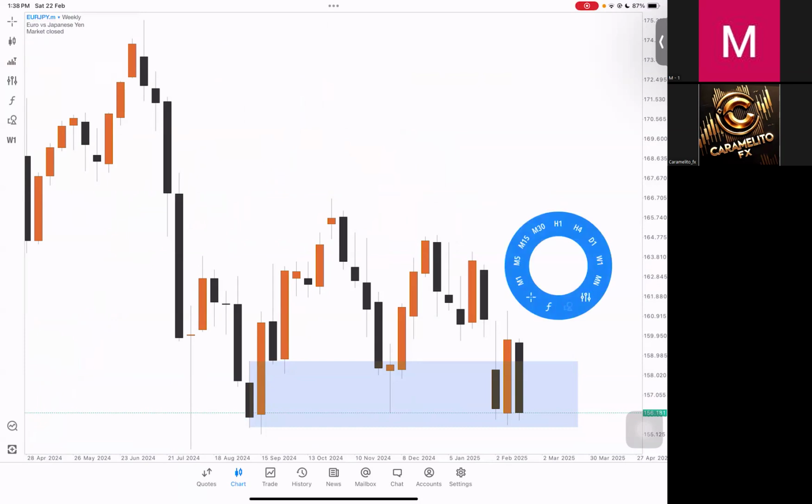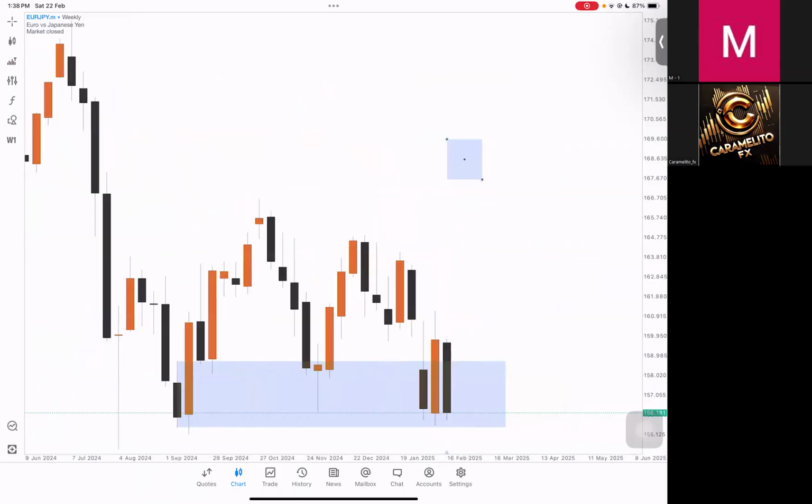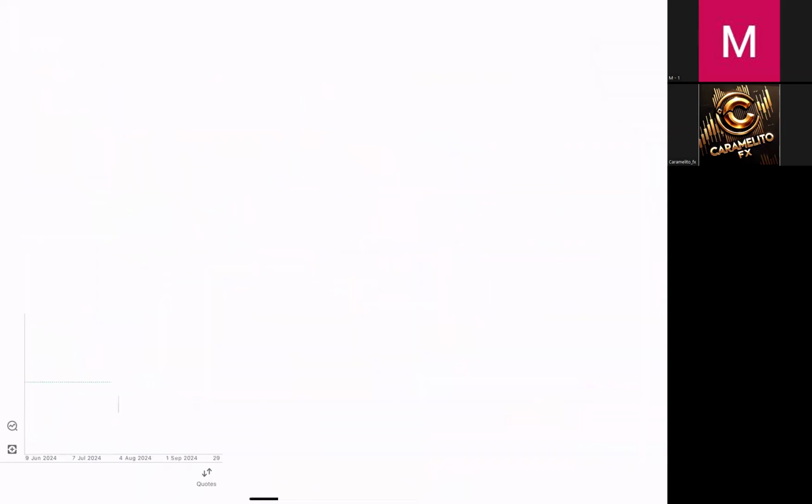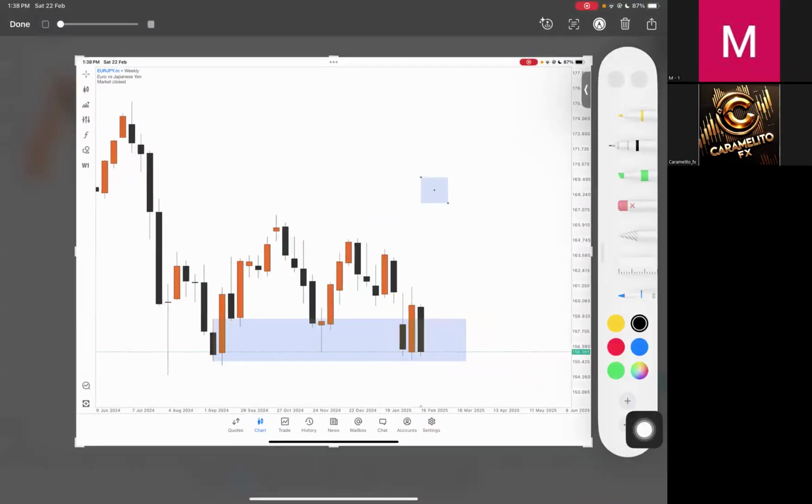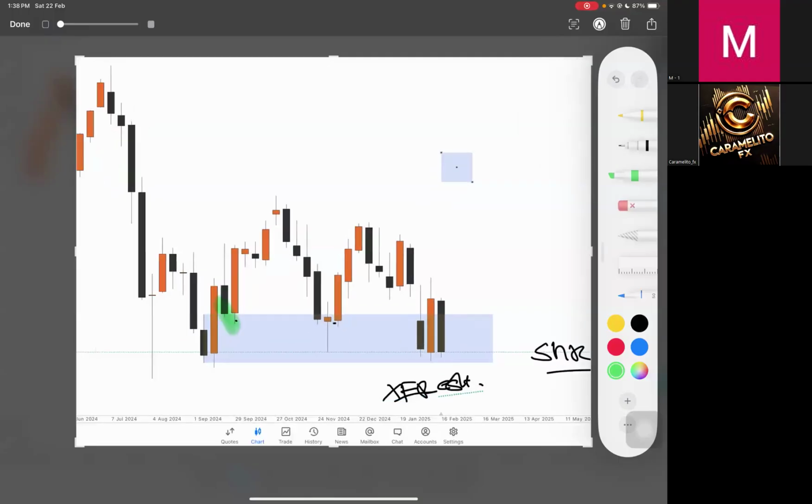Okay, if price really wants to melt down, please break out of this zone first. For SNR users, I know you guys are going to say that a certain zone like this one, if price touches it so many times, it's not fresh anymore, right? And in SNR, correct, if price touches many times, it's not valid. Not fresh anymore. But for engulfing, no. I don't care how many times price comes and touches and retests. You see?